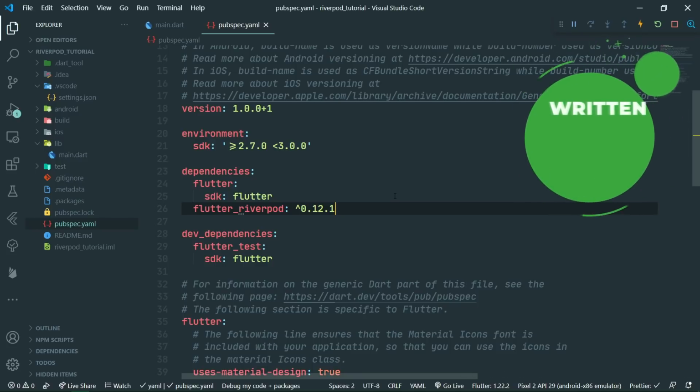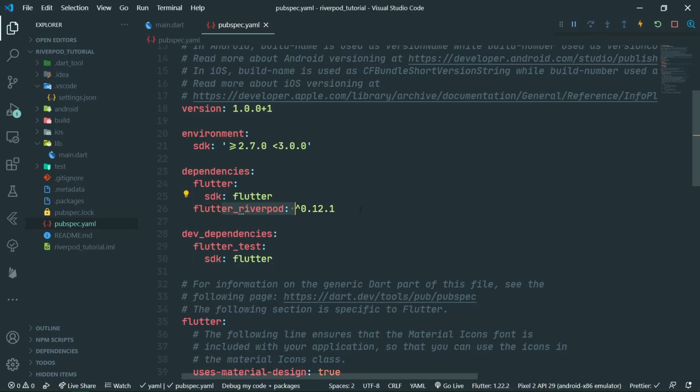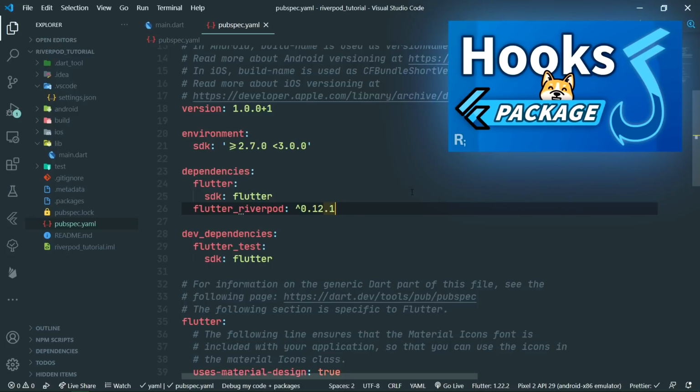There may be some name changes, but the principles are going to remain the same nevertheless. You can also check out the written tutorial from the link in the description where you are going to be able to get this dependency version yourself. There are also multiple packages for Riverpod. The Flutter Riverpod is just for pure Flutter. Then you have hooks Riverpod if you are using Flutter hooks. We are not going to use that package in this tutorial, but if you are interested in Flutter hooks and how they work, check out the tutorial from the card in the corner.